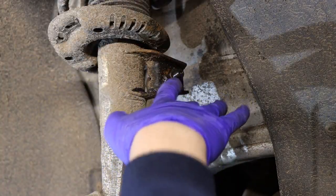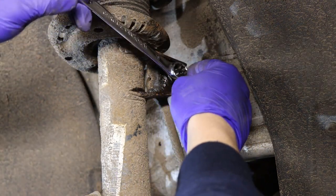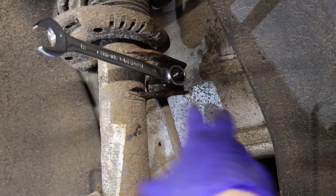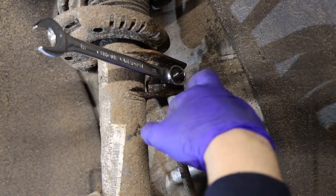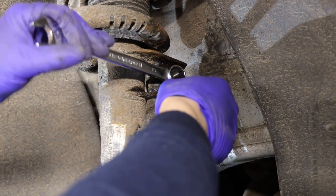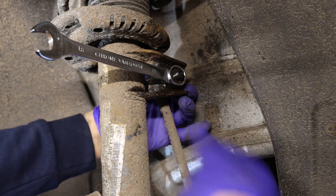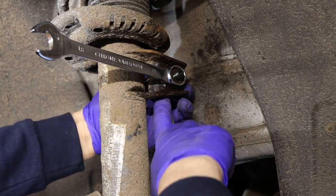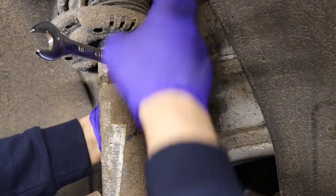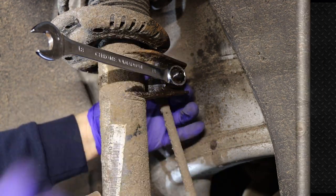After spraying some maintenance spray on there to make it easier, all you need is an 8mm spanner. I know some people use the impact gun on there, but it can get seized up. So you're going to need a spline socket inside there to lock it in and hold it while you undo the nut. In some cases the links come with a slight groove on the inside that you can get a spanner or mole grips on the other side. There are many different options for doing this job.